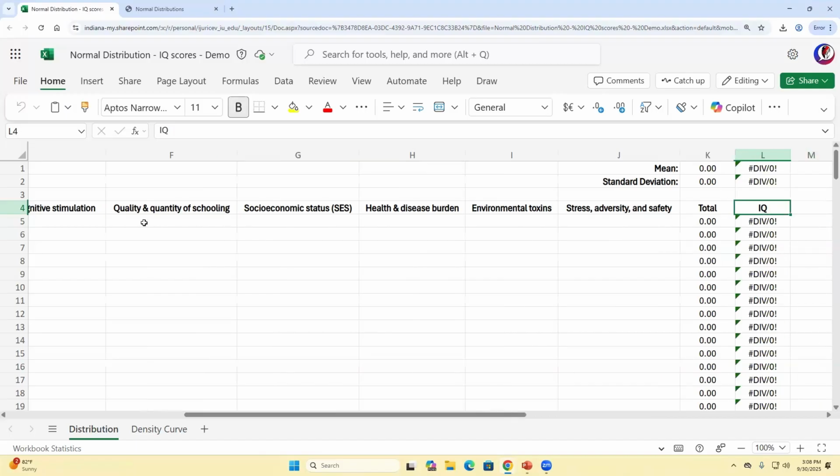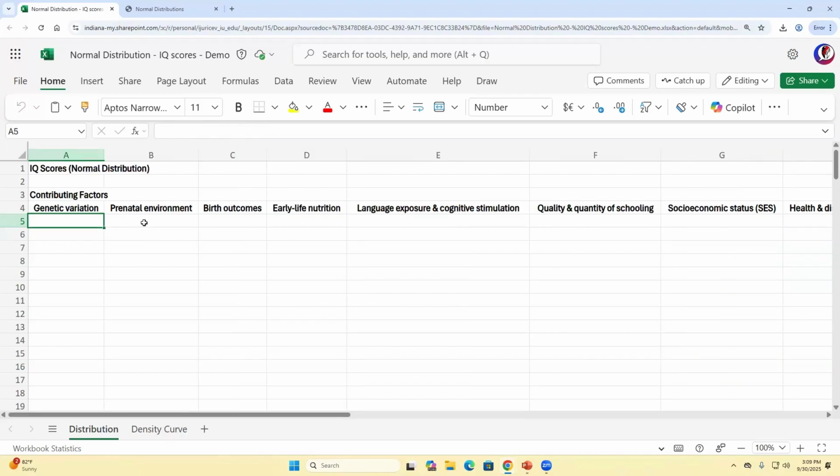And then we have a column here that will calculate out the IQ scores. Now, I'm not going to say too much about how this calculation is exactly done, but what it does is take our total score here, and scale it to simulate an IQ score. So the two things that we know about IQ scores are that the mean IQ for a population is 100, and the standard deviation is 15. And that's because the people that develop IQ tests develop them so that the mean is 100 and the standard deviation is 15. That's just how they're scored.